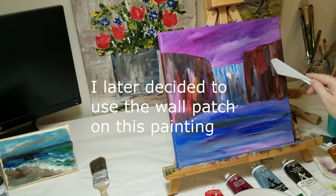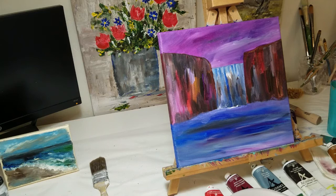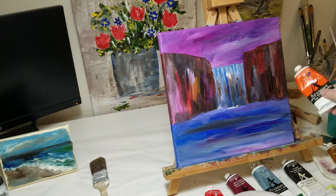And I like this palette knife. I get it at Michael's. It's just made of plastic. I have a metal one, but the problem with the metal is sometimes they get little kinks or bends in them. I'm using the same colors that I was using before, but I'm going to add cadmium yellow, deep hue, and vermilion, just to kind of brighten up the cliffs a bit.